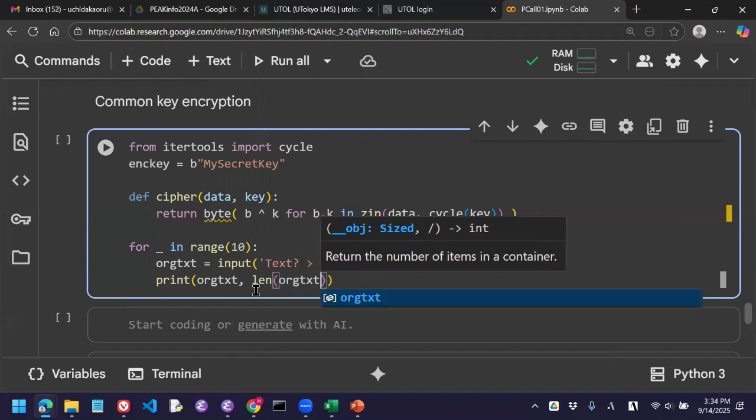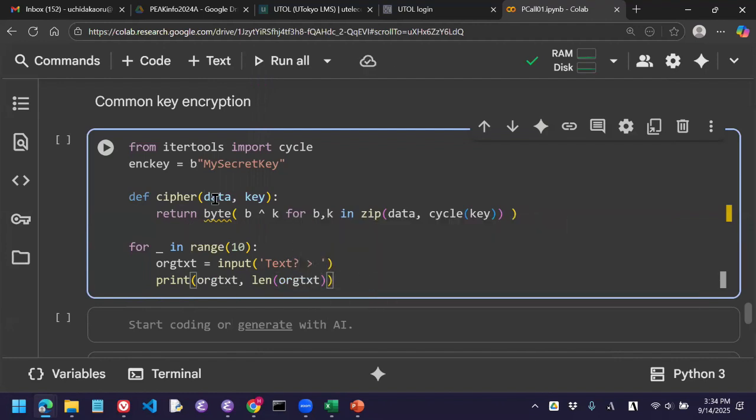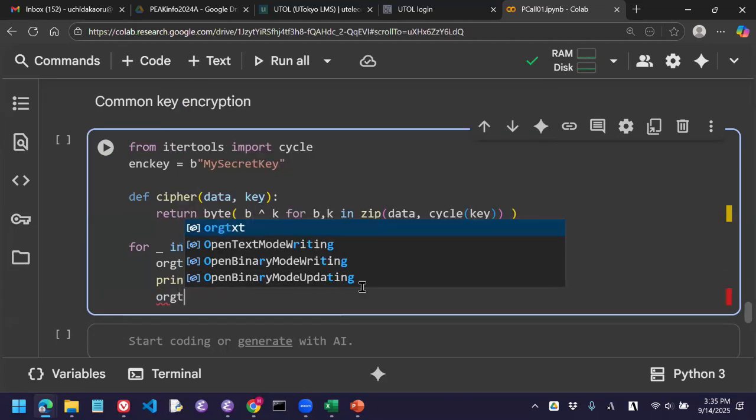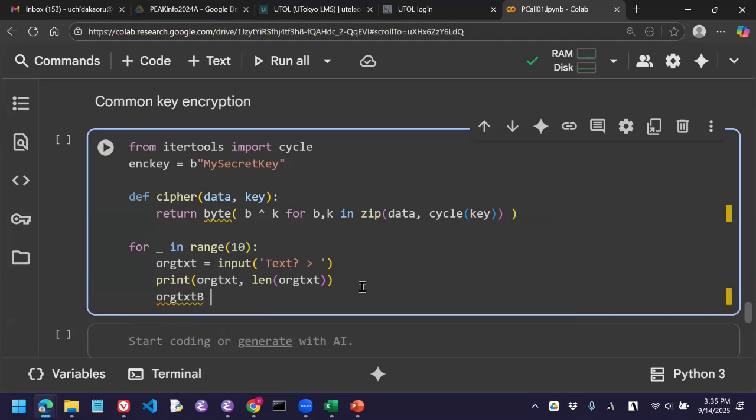Okay. And then, as the cipher takes bytes, we will change this to encoded bytes. So orig text byte equals orig text dot encode.